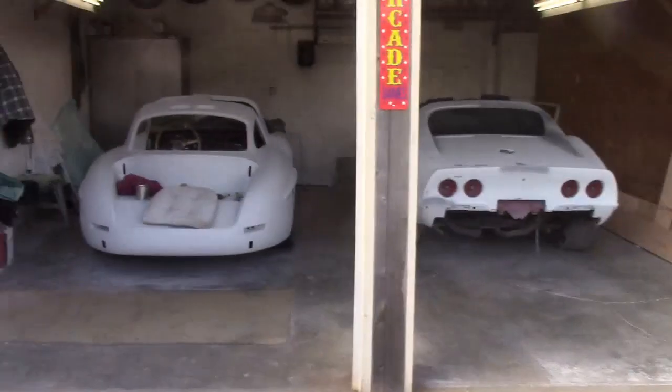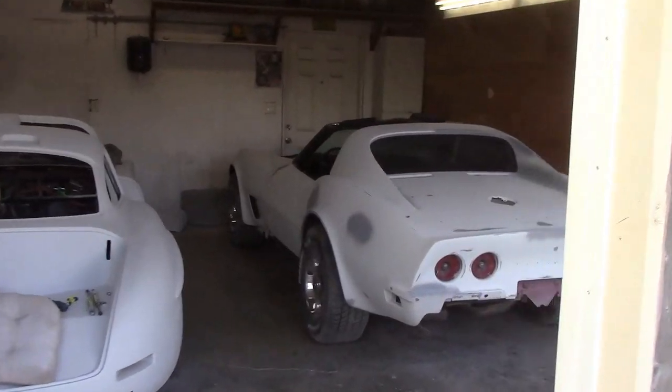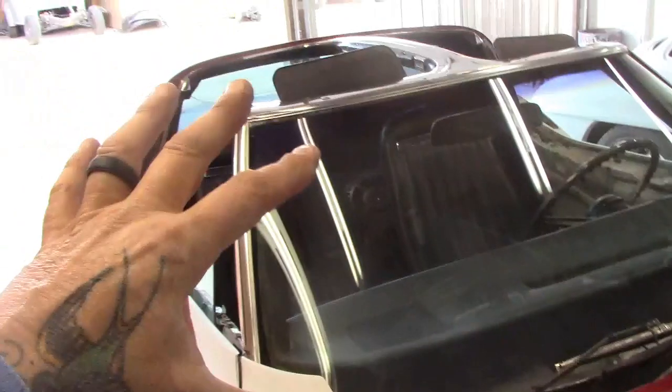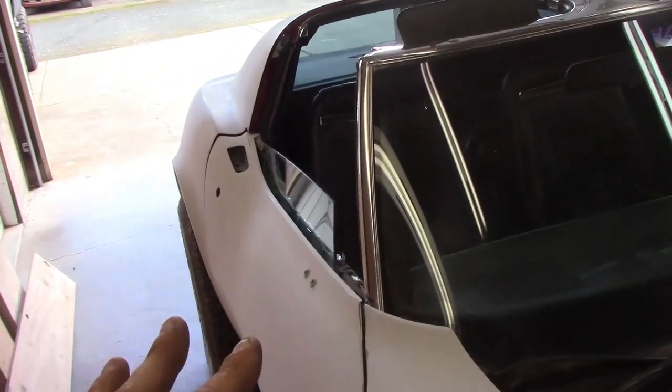The Corvette, got the doors back on it today. If you remember, we had painted all the jam areas. There it is, all painted up under the hood. Because of that tri-coat, when you're painting a tri-coat, you should have the whole thing bolted together. If you do the panels off to the side, there's just a chance it could look different. So we want to have this whole car bolted together when we paint it. So we did inside there.